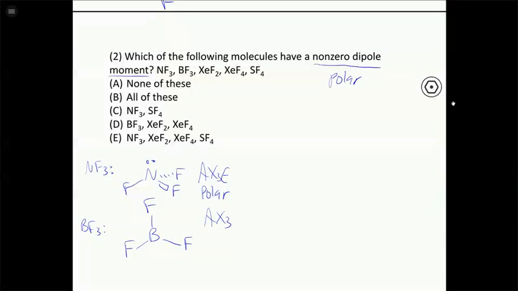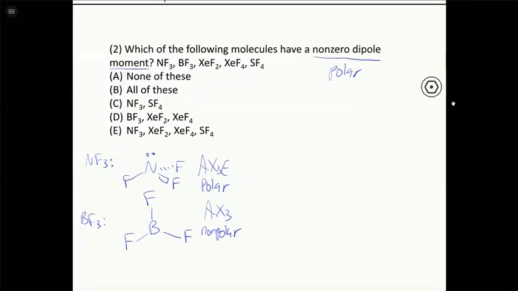And so anytime you have 0 lone pairs on the central atom, that's going to be nonpolar, because in all of those basic electron group arrangements, linear, trigonal planar, tetrahedral, trigonal bipyramidal, octahedral, if you have dipoles pointing in each of those directions, they are going to perfectly cancel out. So in this case, we'll have a dipole pointing towards each fluorine, but they totally cancel each other out. And so whenever you have no lone pairs, this gives you a nonpolar molecule. So BF3 is nonpolar, so it's not going to have a non-zero dipole moment.